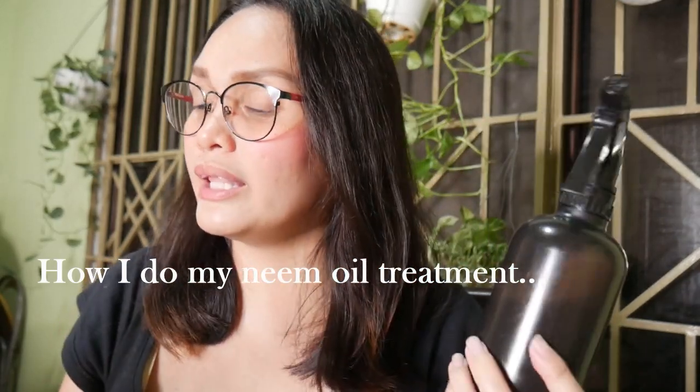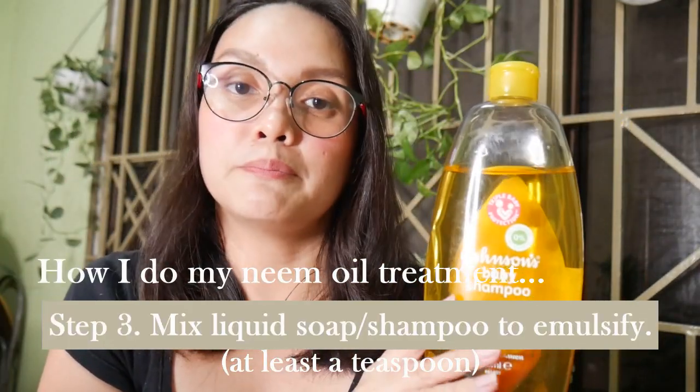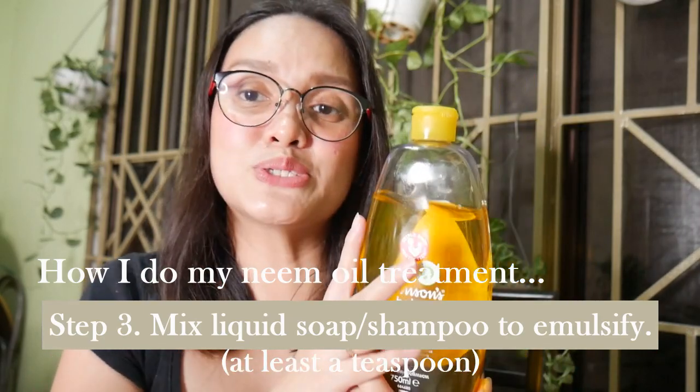So pupunuin ko to with water, and then I will use at least three to four drops lang of neem. This is 100% neem oil. You can find sa market, merong mga iba't ibang klase kang neem oil na makikita. Yung iba may nakamix na sa kanila, so I'd suggest na you go get yung talagang 100% oil lang. Drop ng mga three to four times nito. Because oil and water hindi pwede mag-mix, so you will need soap to emulsify it para mag-combine lahat. Ito yung ginagamit ko — baby shampoo.